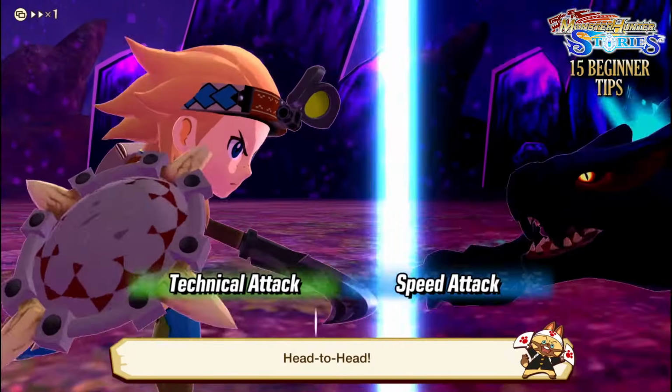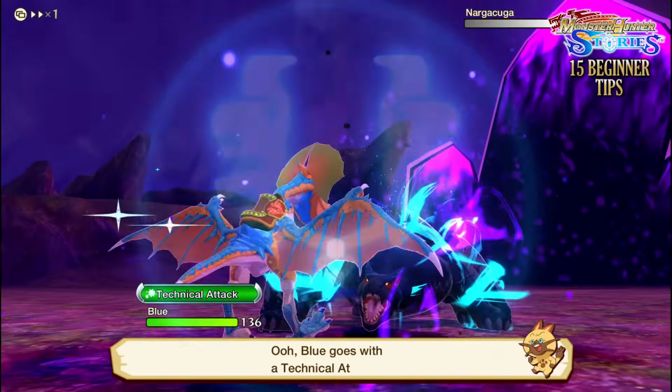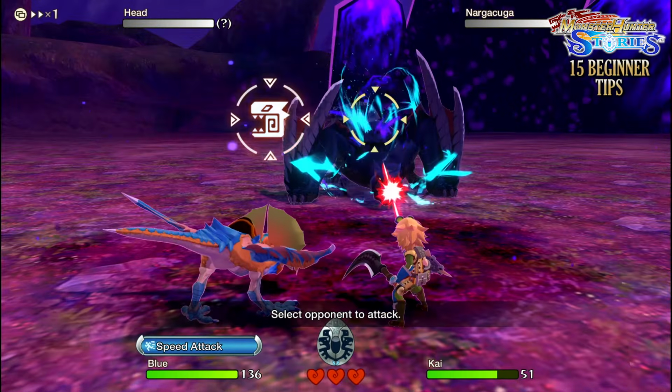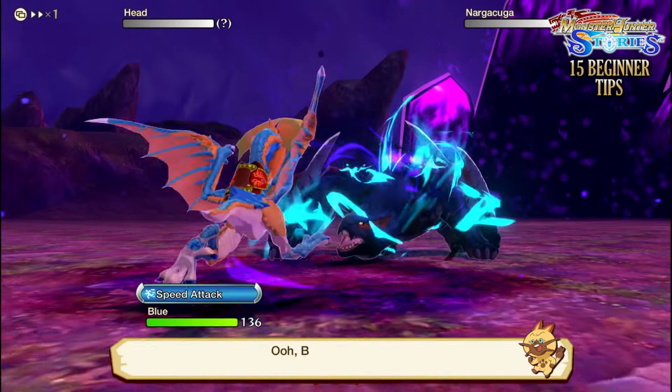Certain monsters are more attuned to using a specific attack type. So for example, Rathian is classed as a speed monster, thus it tends to use speed attacks more than the others. It doesn't always use speed attacks, but it's just more inclined to use speed attacks.